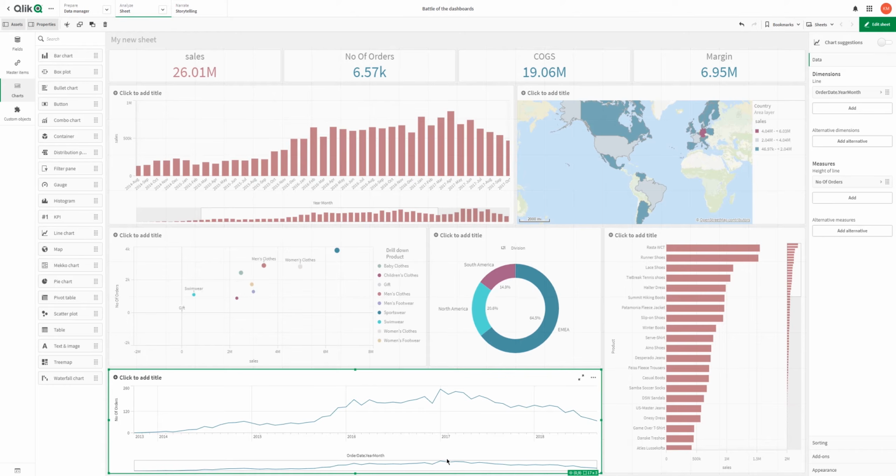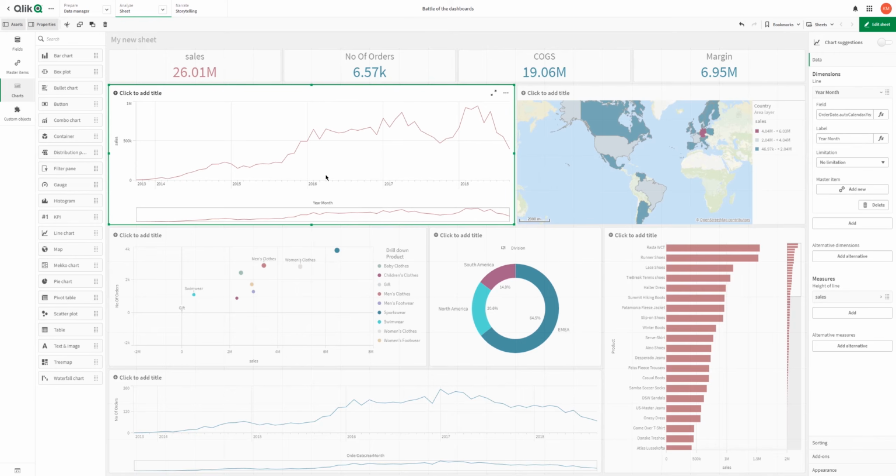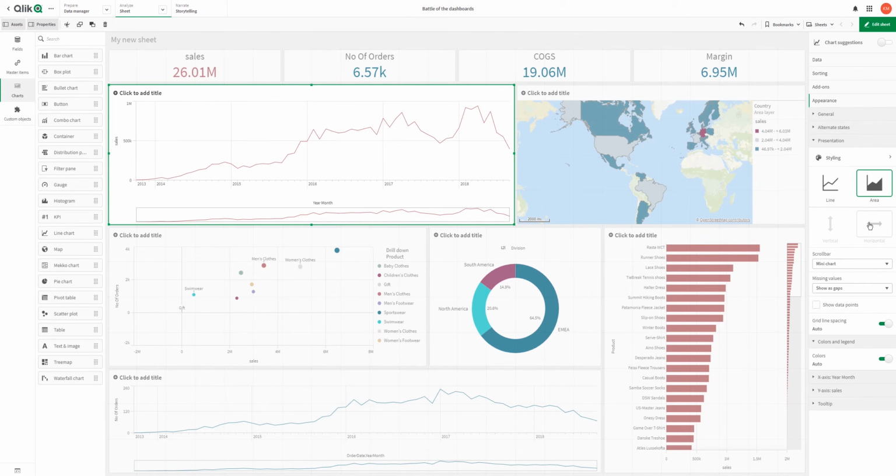Yeah. I'm not really convinced. Maybe we change this one into a line chart. So convert and make it an area chart.